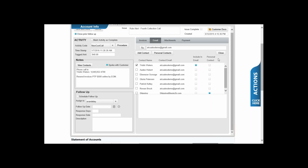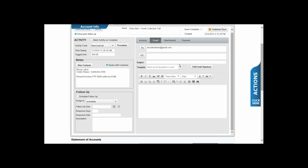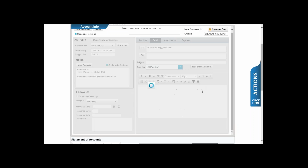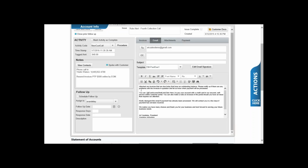So we've got good old Tristan here. We'll go ahead and send him an email. But instead of creating the email from scratch, I'm going to create it from a template. These are the same templates that we can use for automation, or you could use them to shortcut having to type the same message over and over again. So I'm just going to pick our past due notice. And there it is. Now I can edit it before I save it. In this case, I'm just going to send it. You'll see there's some funky code in here. This creates that secured hyperlink that the customer can click to pay their bill online. Okay.